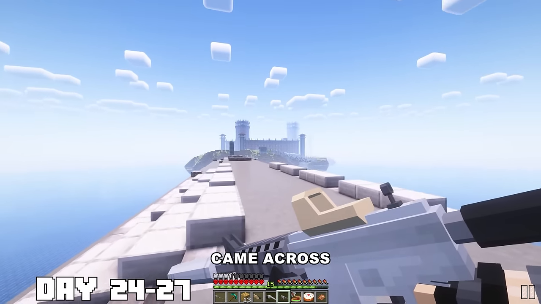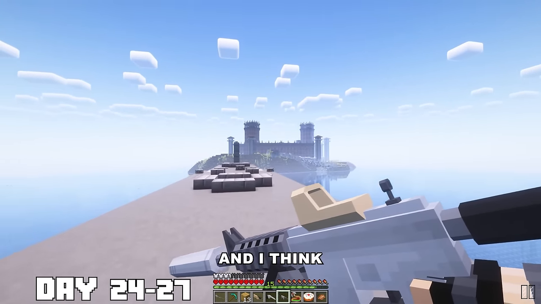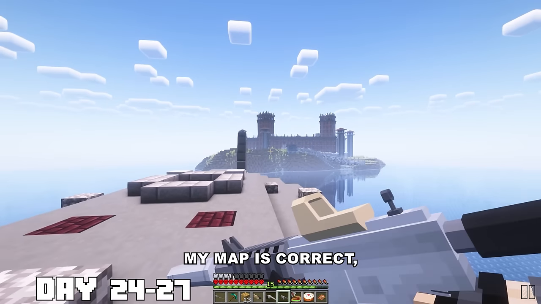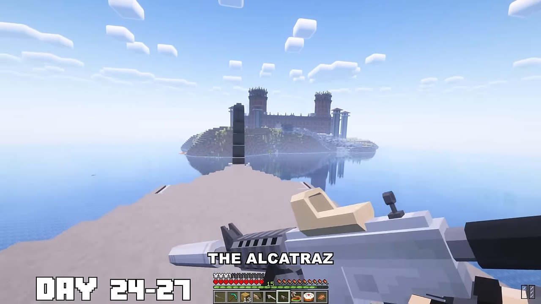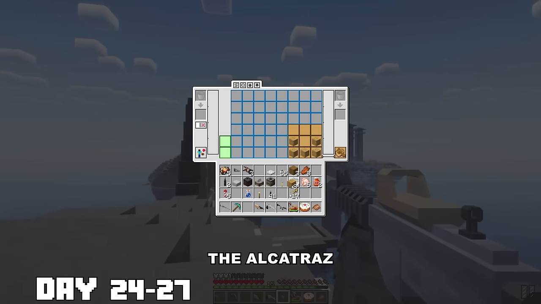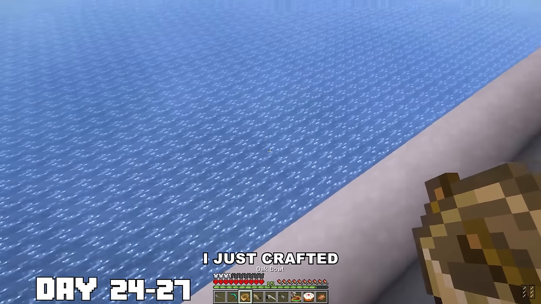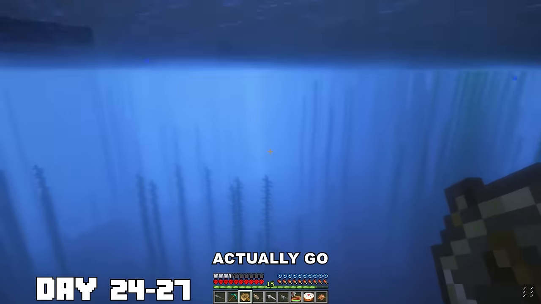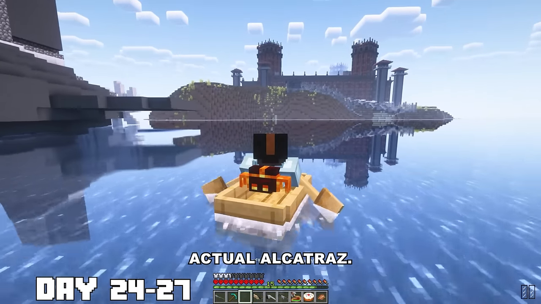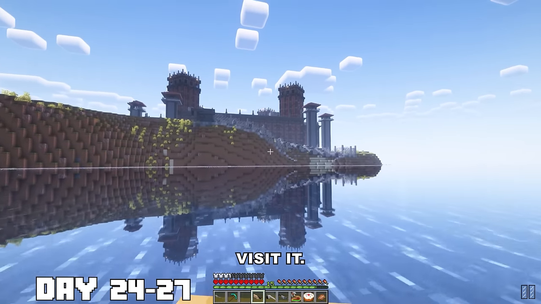Whoa, we just came across another random structure in the ocean, and I think this one is even cooler. If my map is correct, this may be the Alcatraz. I just crafted a boat. Let's see if we can actually go visit it. So let's go. This is the actual Alcatraz. This is pretty nuts that I can actually visit it.